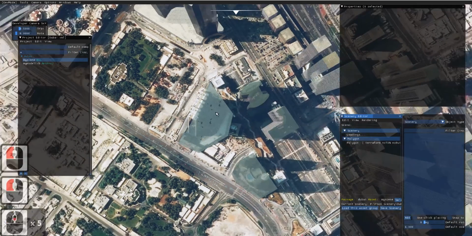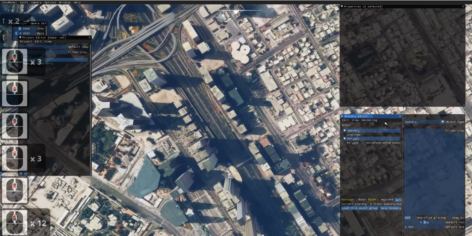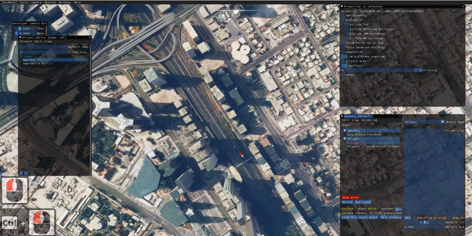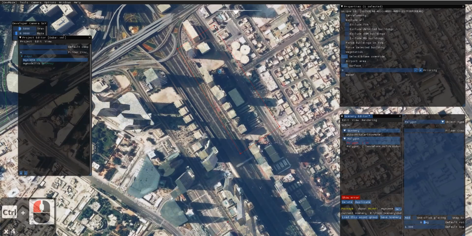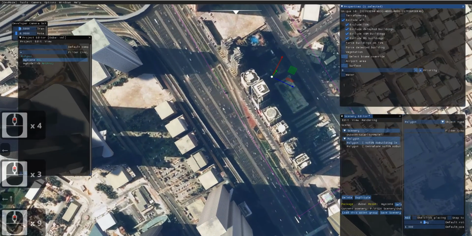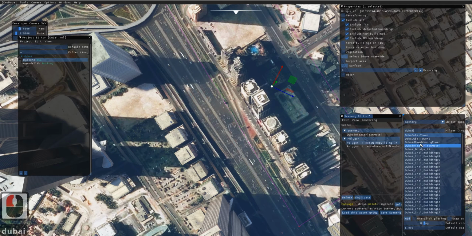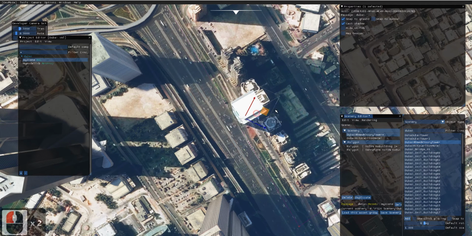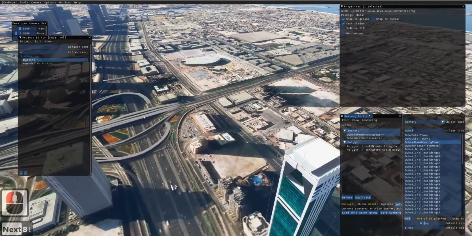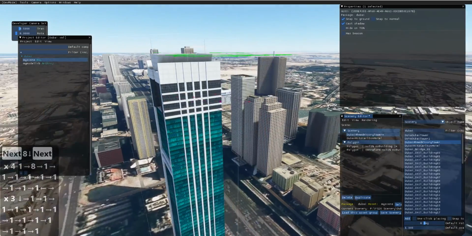I'm not really sure where the building is supposed to be. I think it's one of these here, so let me just create an exclusion polygon for that entire area, just so you can see the autogen beneath. So I'll exclude everything. Yeah, I think it's this one over here. So we'll go ahead and open up the scenery and search for our object. And you can see now, even with all the textures, everything converts in the sim perfectly with no issues.